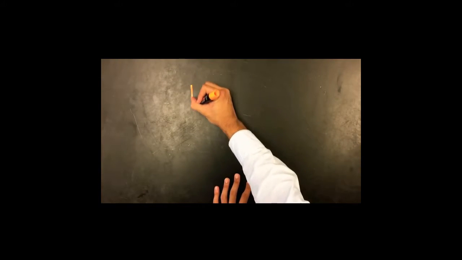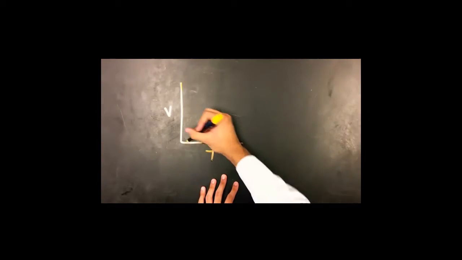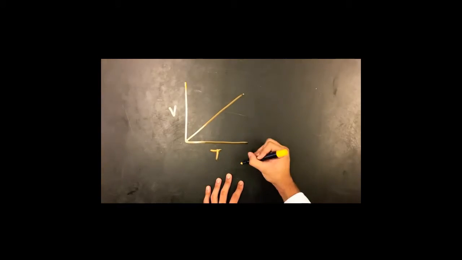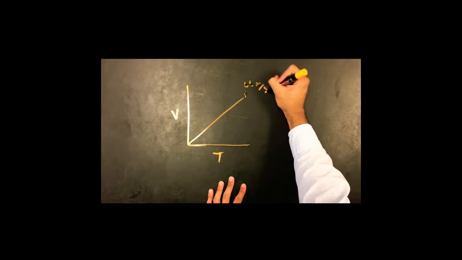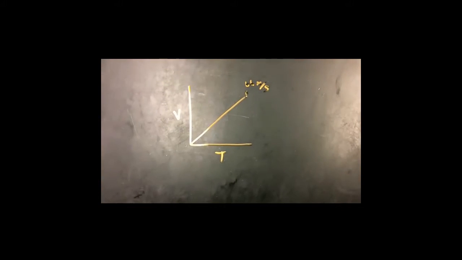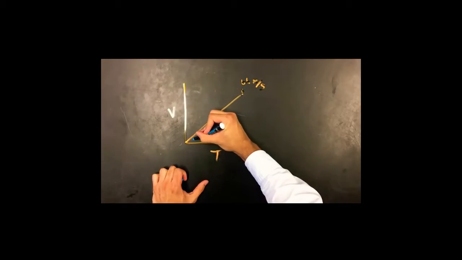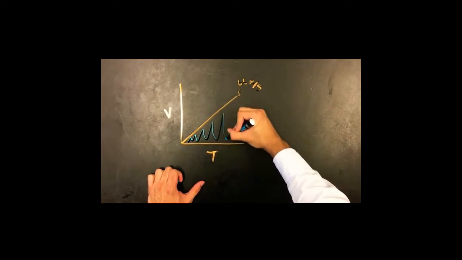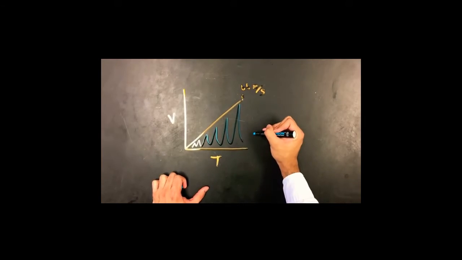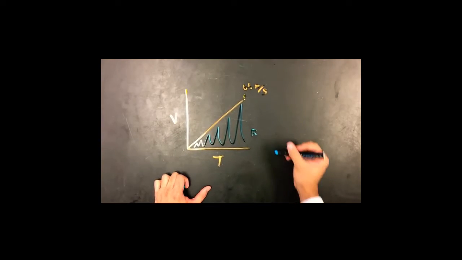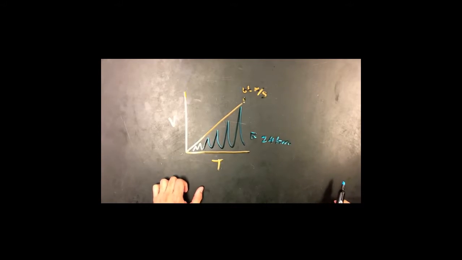To sketch this out graphically, we see here that it's going at an average acceleration, and then that top mark is 66 meters per second, and we are solving for the whole area under the curve. So let's just denote that with a different color. We are solving for everything here, and we are trying to determine if this is less than or equal to 2.4 kilometers. So let's write out our givens.